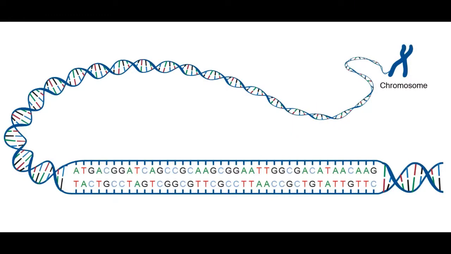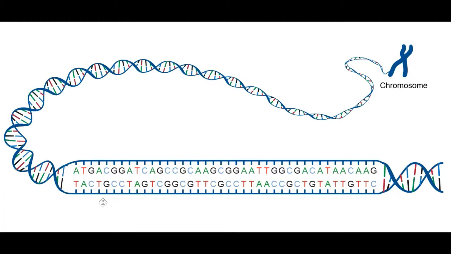So what we know is that within the long double helical structure of DNA, we have this specific pairing of bases. So when one strand has a T, that's always hydrogen bonded across in the other strand to an A. And when one strand has a C, that's always hydrogen bonded across to a G. And so you get these complementary DNA sequences on the two strands. And that's hugely important because that sequence encodes information which basically determines what the cell is able to do and how it does it.